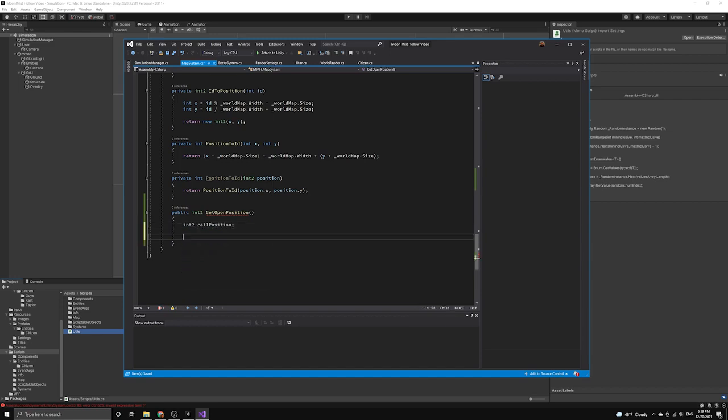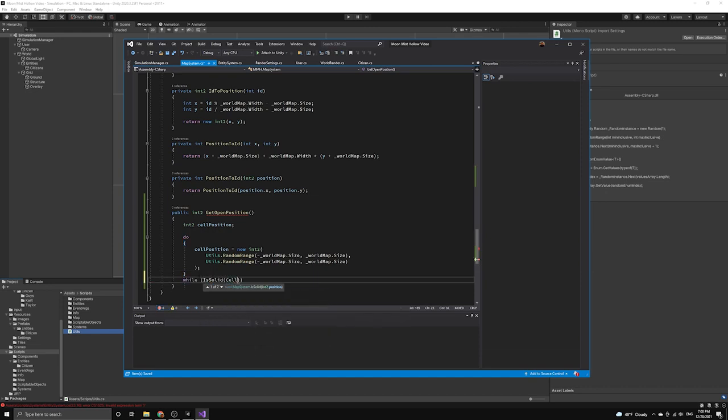We are going to use a do-while loop, which is a version of the while loop that checks its condition after each iteration instead of checking it before. Inside the loop, we'll use our randomRange method to find a random position within the bounds of our map. Then we will use the while condition to check if this position is not solid. As soon as we find a position that is not solid, we will break out of the loop, and then we can return this vector.